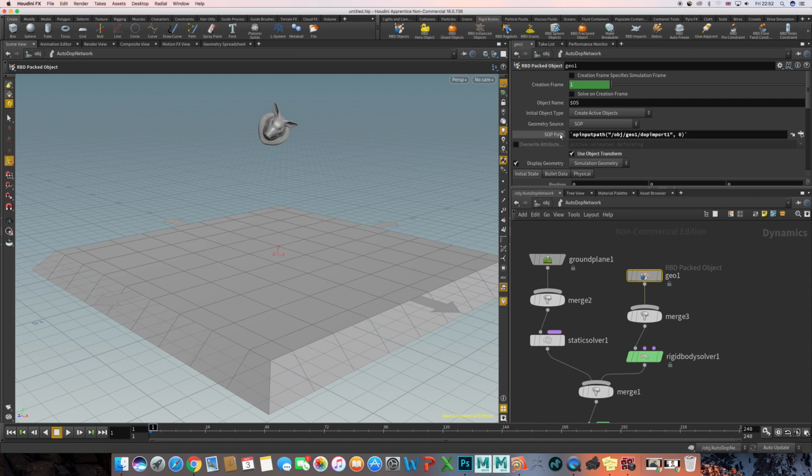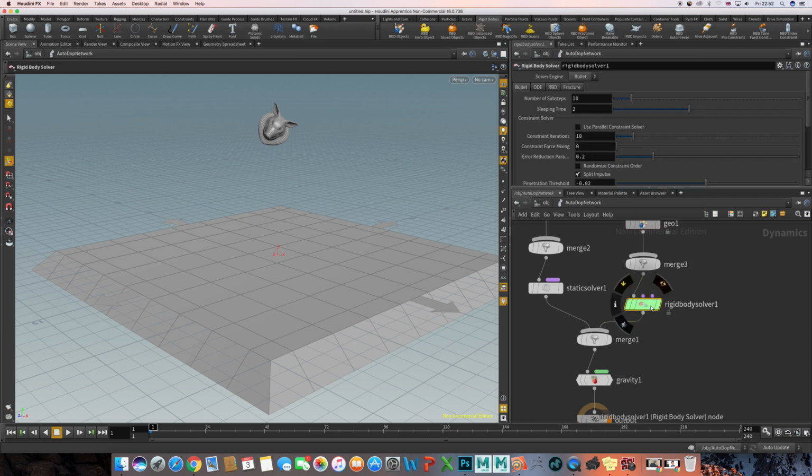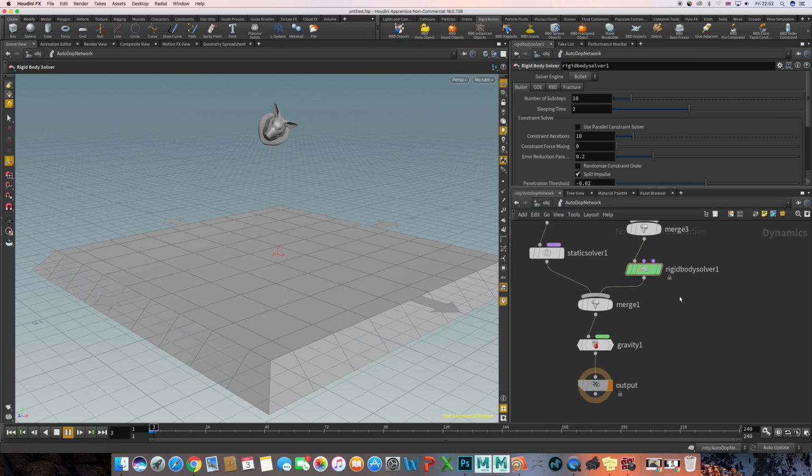And if you middle mouse button click, it will evaluate the expression within this node itself. It's then being fed into a rigid body solver, which is being solved using Bullet. Houdini has multiple ways to solve rigid bodies, but by far the fastest is going to be Bullet itself. And again, if we press play, our simulation is playing out.